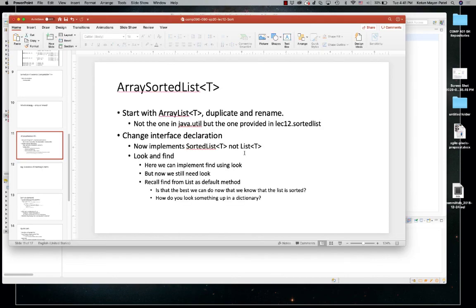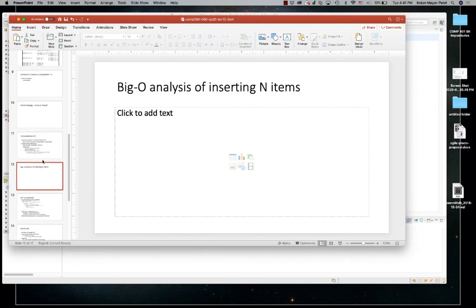All right, so let's at least do the big O analysis here. It does work. Trust me. The idea here is that if we try to use this data structure to insert n items, what's the big O analysis of inserting n items into my sorted list data structure?